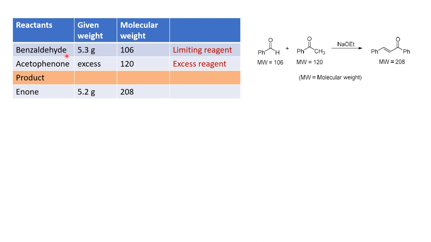What is given here? Acetophenone is given in excess, benzaldehyde is given as 5.3 grams, and the product obtained is 5.2 grams. When we talk about stoichiometry, any reagent given in excess is called the excess reagent, and the amount of that reagent does not help us identify the yield. Here, we look at the limiting reagent — the reagent that defines product formation. If two moles of acetophenone are taken, the extra mole does not contribute to product formation and will remain unreacted. That is why the compound taken in lower quantity is the limiting reagent. Here, benzaldehyde is the limiting reagent.